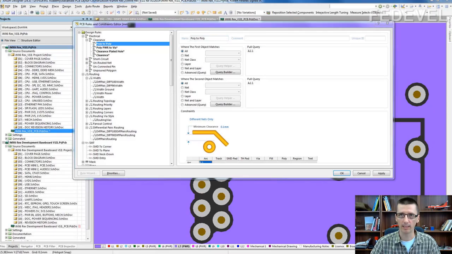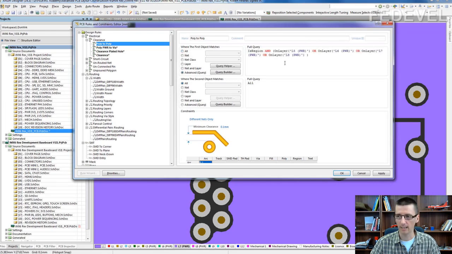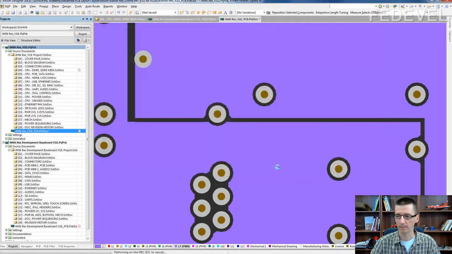We would like to apply this on the layers L5, 6, 7 and 8, and this rule will apply between the polygons. Instead of 0.1 millimeter, we would like to have 0.2 millimeter. Okay.